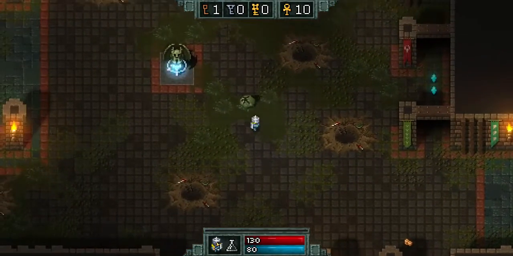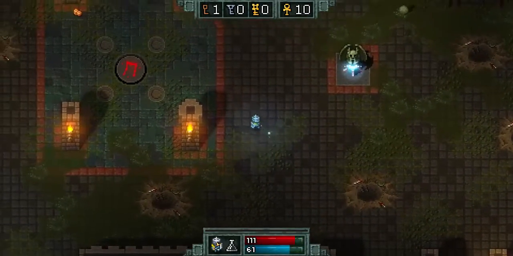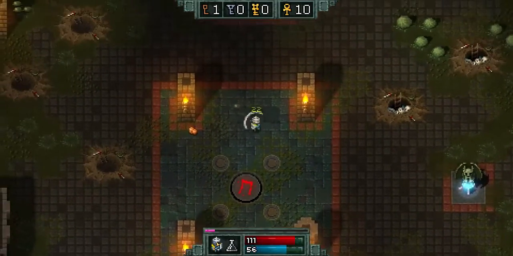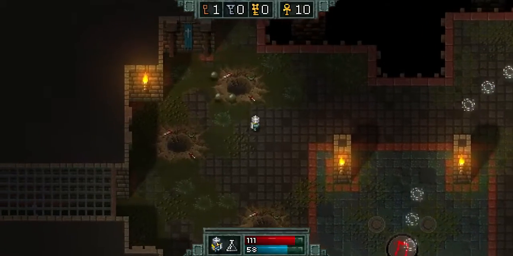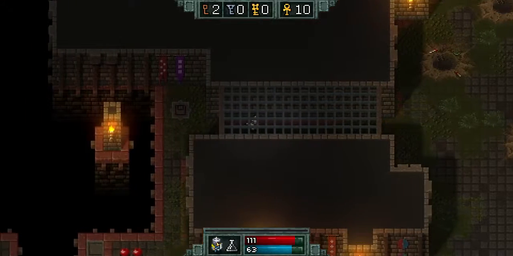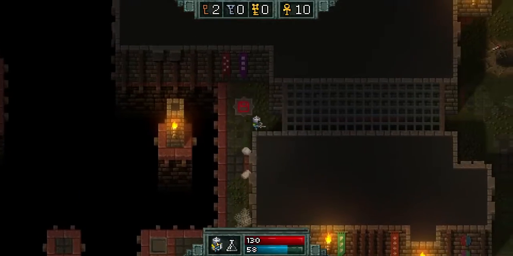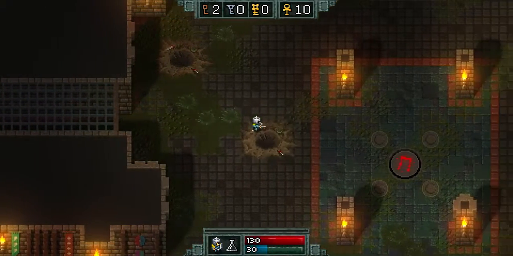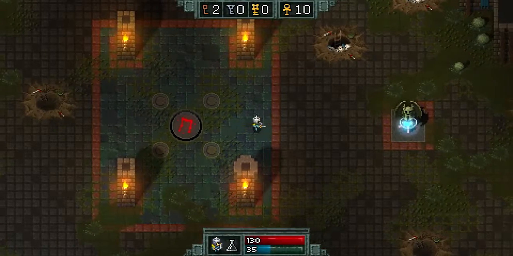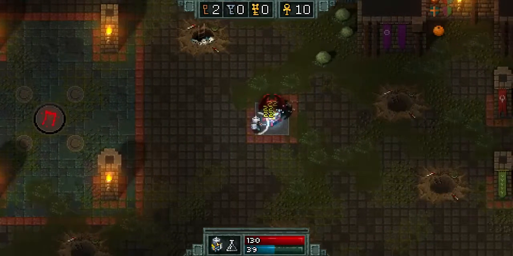Time to figure out how to attack this thing. Damn! No, no, no, no, no, no! Okay. Oh, well, let's hit this checkpoint just for good caution. Looks like this is one of those towers that I have to weave in and out of, hit a couple times, and run away.